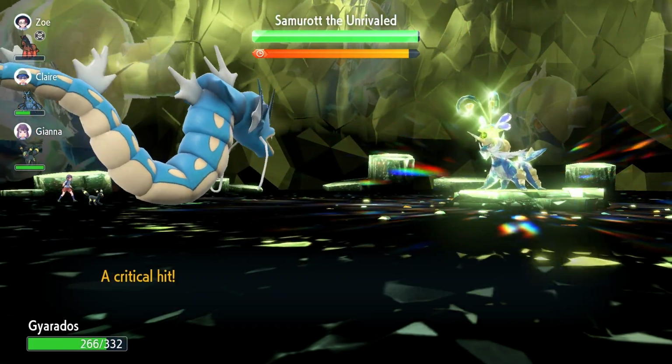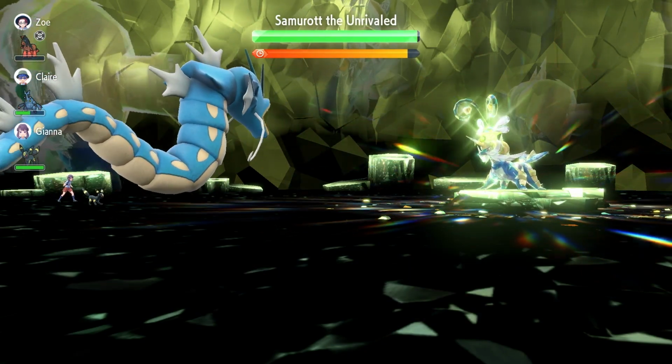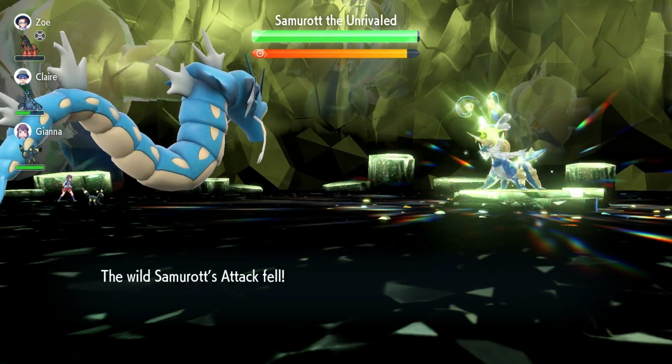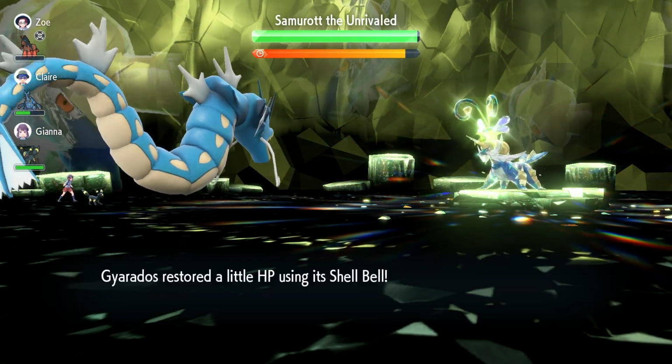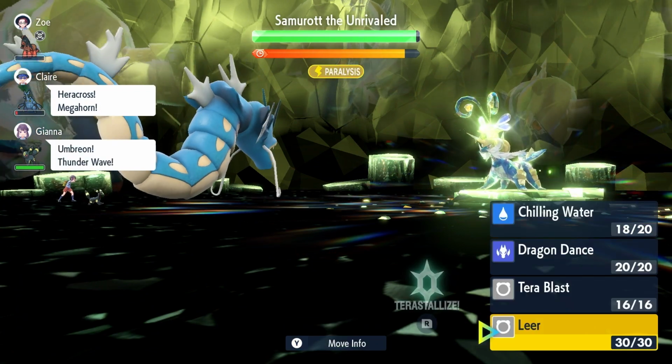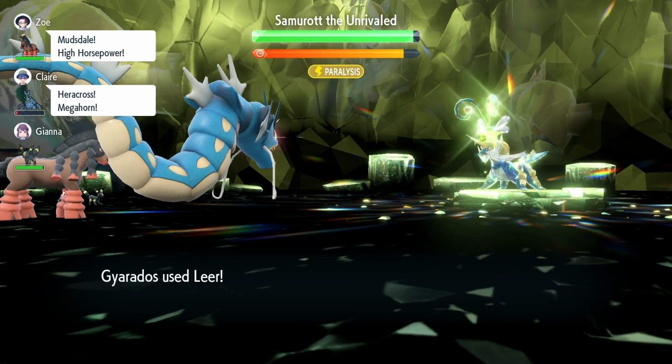But also, if you get teammates with Intimidate, then that makes the raid battle a lot easier, because then you don't have to worry about going for too many Chilling Waters too early on. So I've gone for 2 Chilling Waters here. I'm just going to go ahead and leer a couple of times.